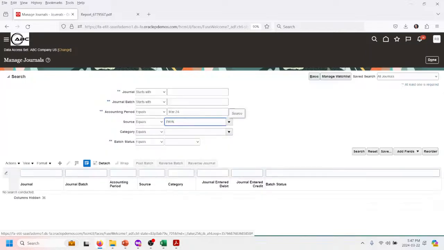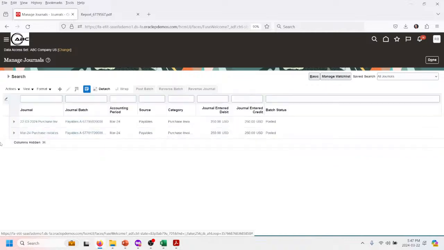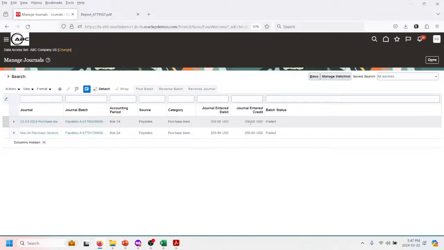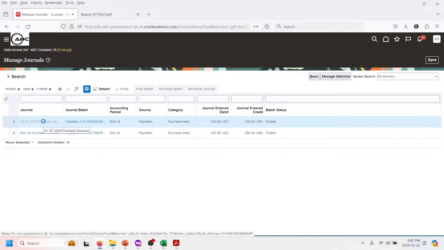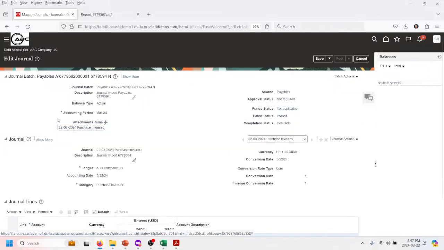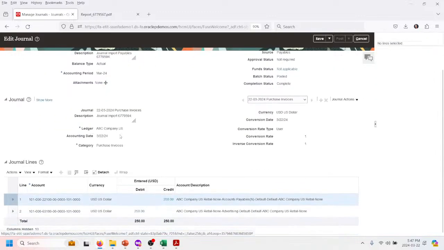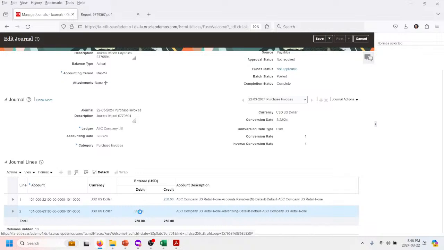Let's search with that. Let us view this one. So you can see the journal has been created with $250. Let me view this one.